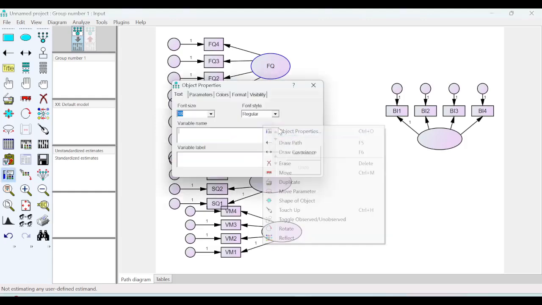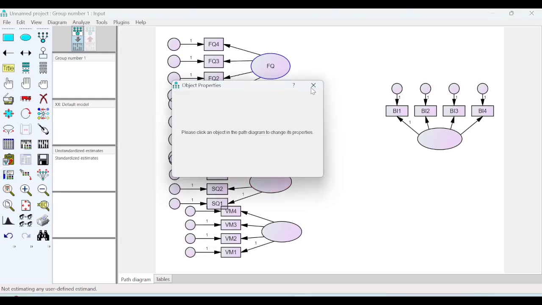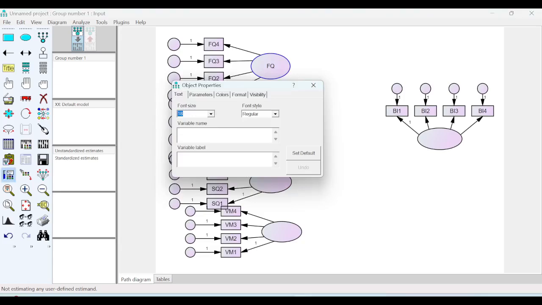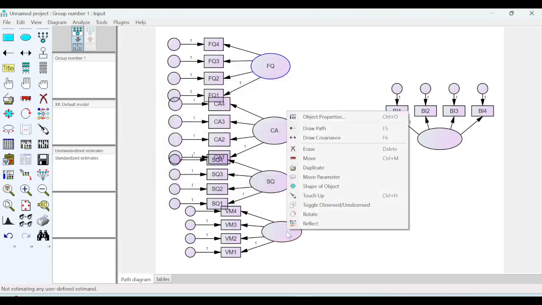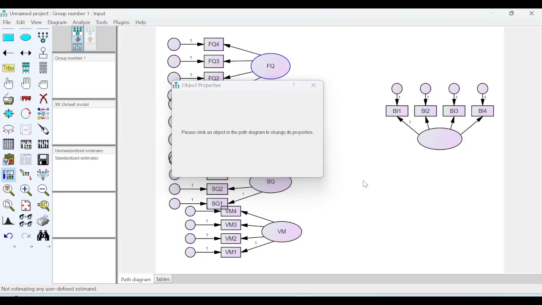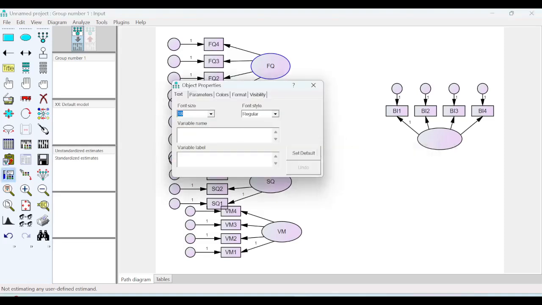So I right click, variable name is CA. Third one, variable name is SQ. Fourth is variable name VM, right? And the dependent variable name is BI.